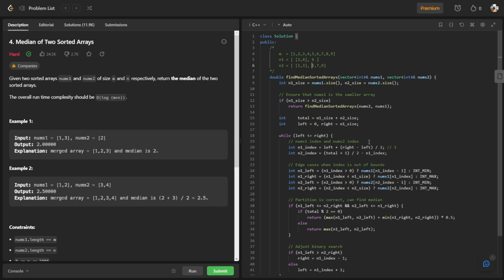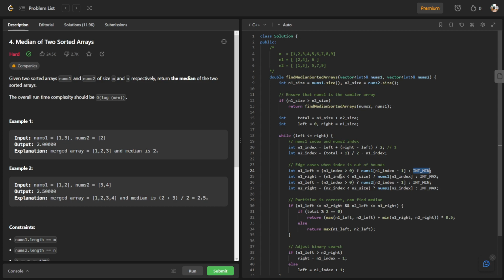After that we check whether or not the left side of n1, no, my bad. This is basically to check whether or not our index is in bounds, and if it's in bounds, then we need to make sure the numbers are correct. Because if it's out of bounds, then we need to put it to INT_MIN, which is the smallest possible integer.